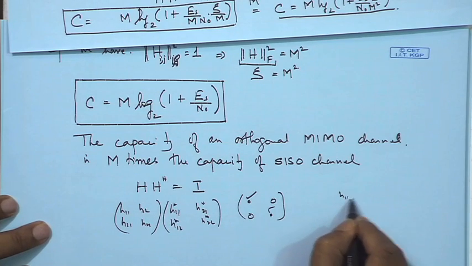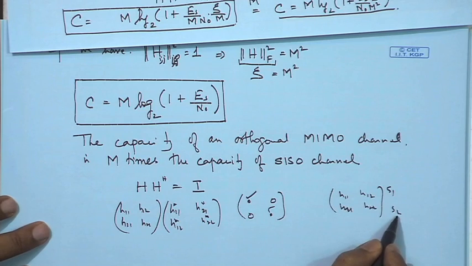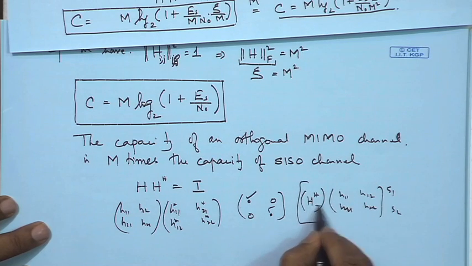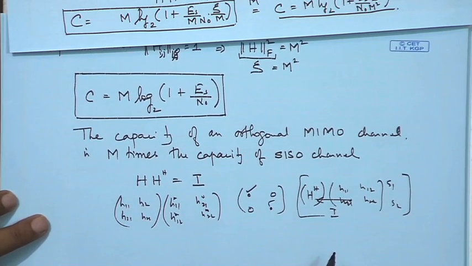So, when you are transmitting S1, S2 through H11, H12, H21, H22, you have H11 S1 plus H12 S2. When you transmit, at the receiver, when you process it, I would multiply by H Hermitian at the receiver for recovering it. This would result in an identity matrix, thereby indicating that S1 is decoded without having any influence of S2. So, this is the meaning of orthogonality, and we can also remember that when we talked about the Alamouti scheme, we said that the scheme basically orthogonalizes the channel. There also, if you had done H Hermitian H, you would have arrived at a diagonal or an identity matrix with a certain amount of power in that matrix, where non-diagonal elements are 0, indicating that a signal transmitted in any one of the channel modes does not have any influence on any other of the received channel modes.